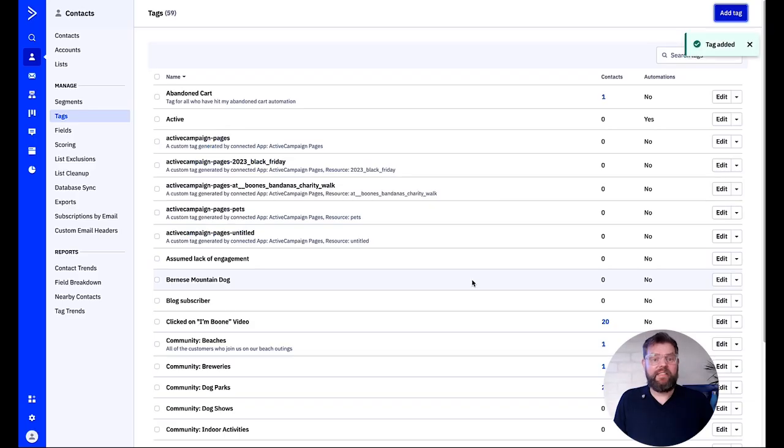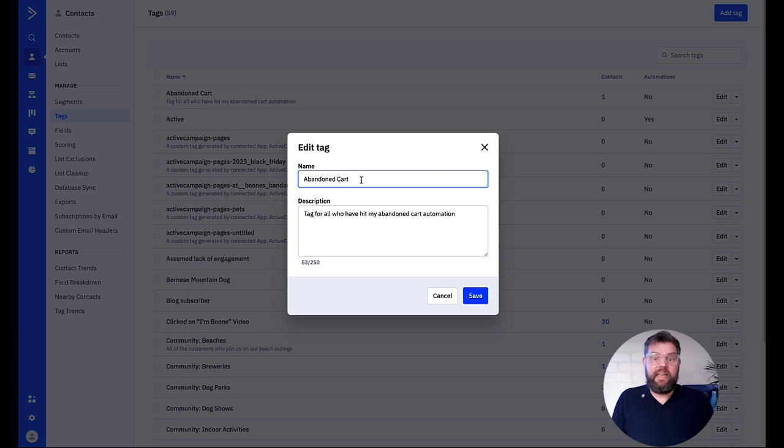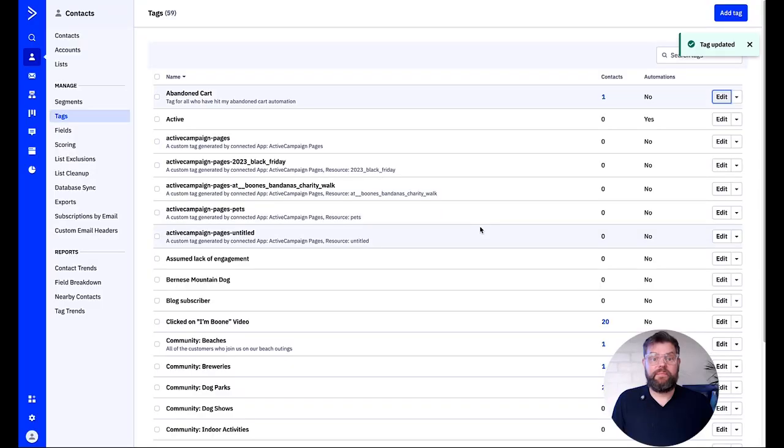That's our tag created. If you haven't created tags using the naming convention, the good news is you can rename existing tags, merge tags, or even delete them. To edit the name, click Edit. Then you can update the name or even add a description to your tag. Once you've finished, you just then need to click Save. You can merge or delete your tags by clicking the downward arrow next to Edit and selecting the option from the drop-down. Now, let's look at custom fields.